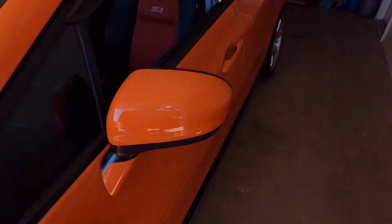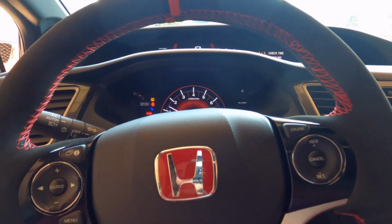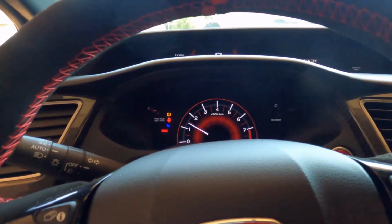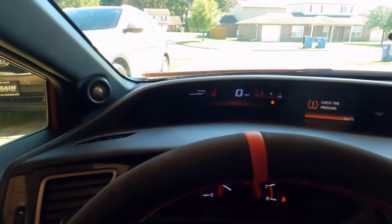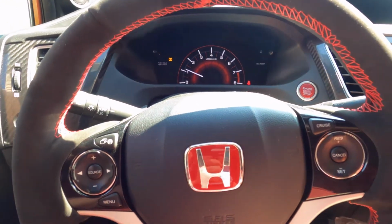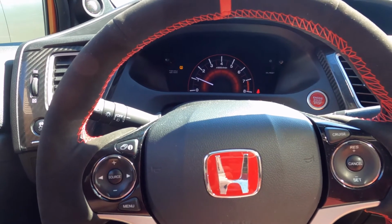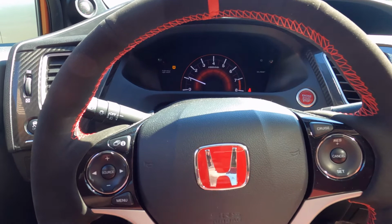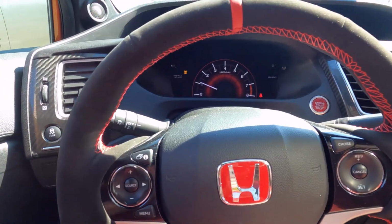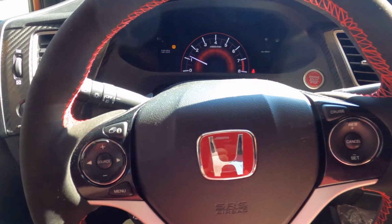Alright, so I tightened it back up. Moment of truth. Okay, so there's a slight difference. The way he had it set up before, the minute you sunk down the clutch out of the way and you started releasing it, it would start engaging. And it's not all the way up where it starts engaging, but it's a whole lot better than from where it was. Yeah, definitely a whole lot better.